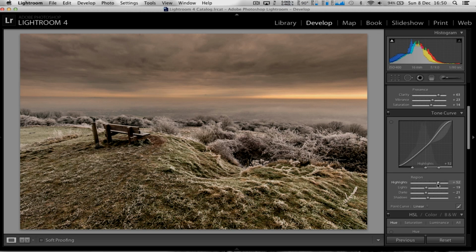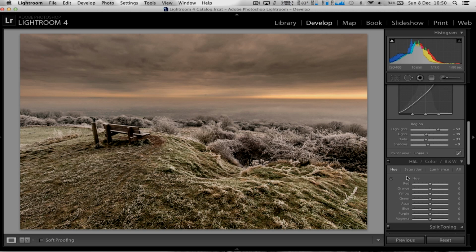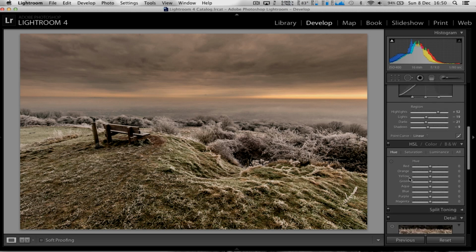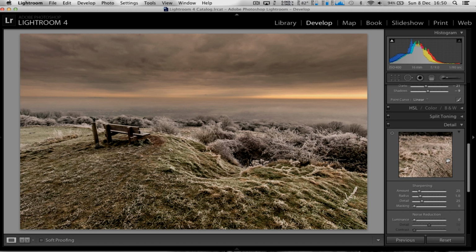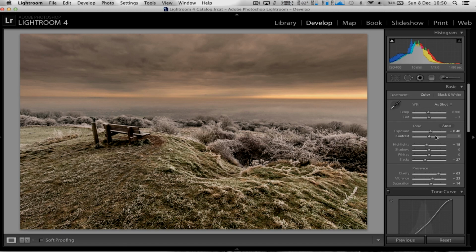And we'll just boost the highlights a little bit and you get that nice shallow S shape that I keep going on about. It always seems to work, that does, every picture, so that's a really good tip. I don't need to play around with any of that because we're not in black and white and I don't want to change the saturation of anything else.